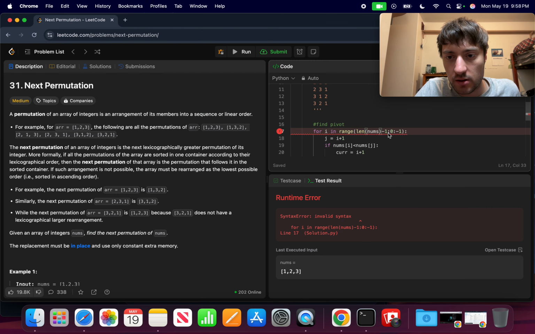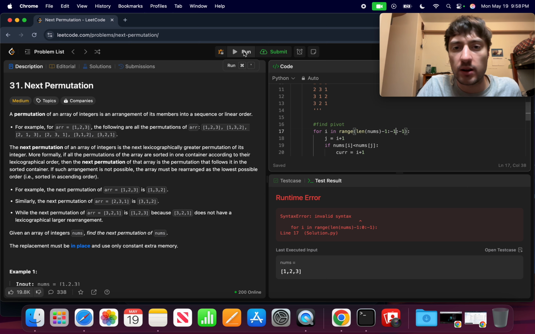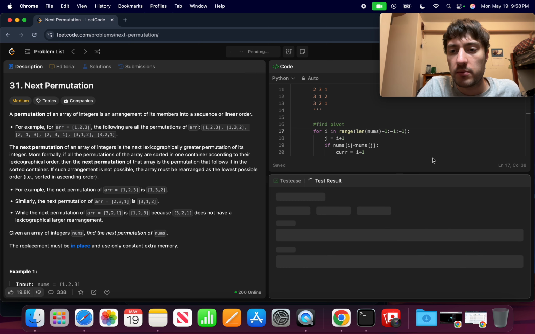Length of nums. What? That didn't make sense. What if I wanted it to stop at positive one? I don't know. Whatever.